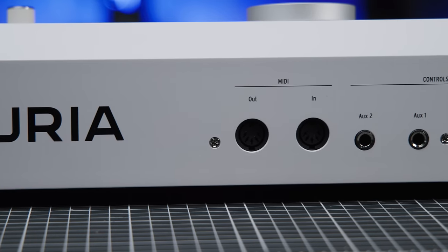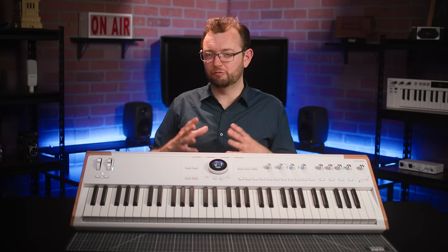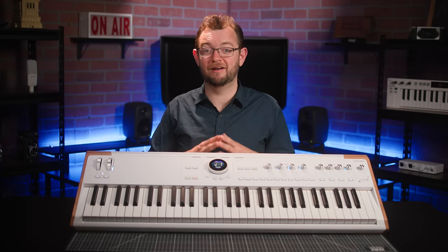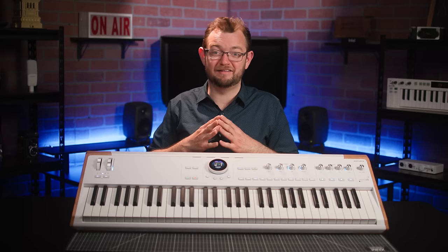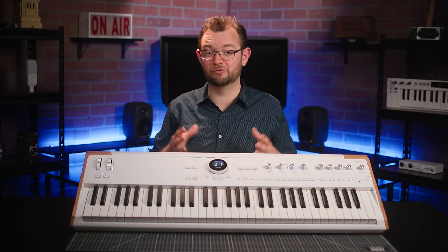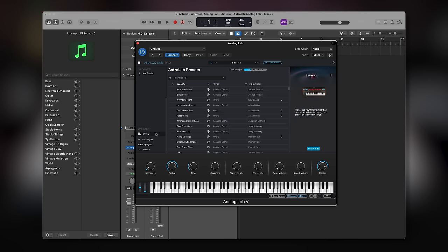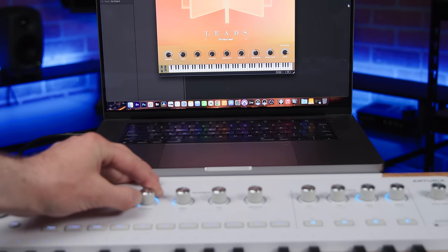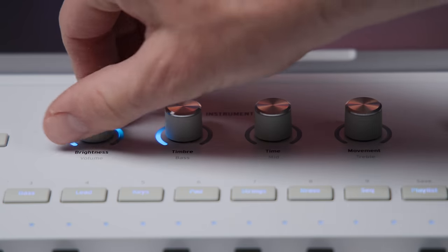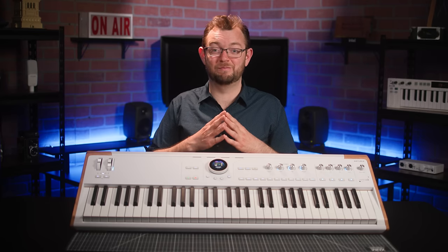Not only can AstroLab be sequenced externally via both its 5-pin MIDI connector or via MIDI over USB, but when connected to a computer, it can communicate with Analog Lab and unleash the true power of both software and hardware combined. What that means practically is that you can open Analog Lab in your DAW, link it to AstroLab, and start producing songs right away using both AstroLab's internal library and Analog Lab's preset collection while monitoring AstroLab with true zero latency. With this process, it's also very easy to record DAW automations on the fly using AstroLab's macro encoders. And if, like me, you're a bit disorganized in your creative process, it also makes remembering the presets you use a lot easier.